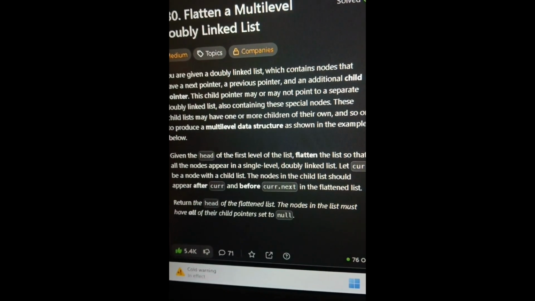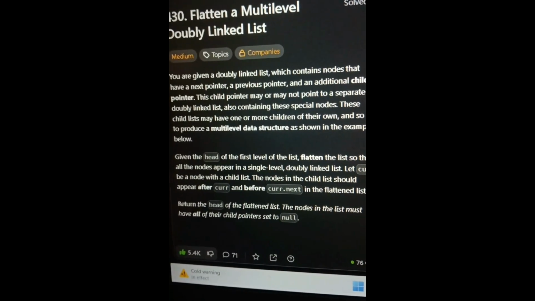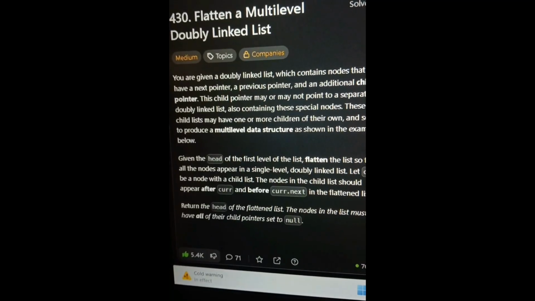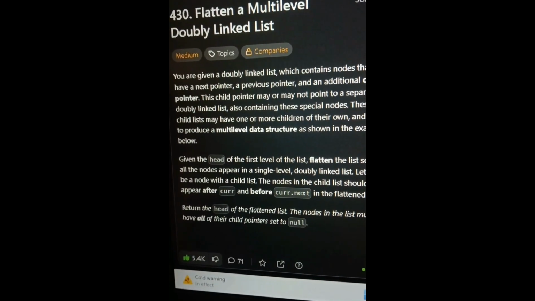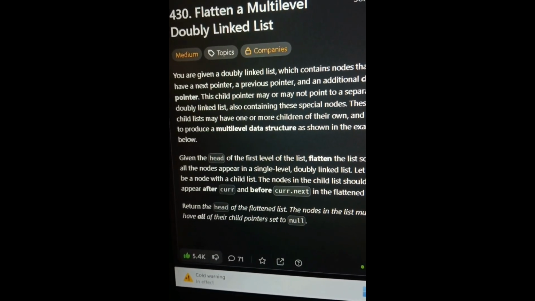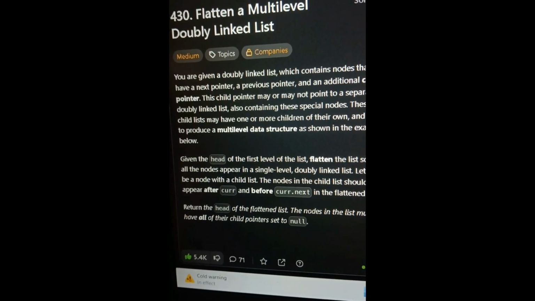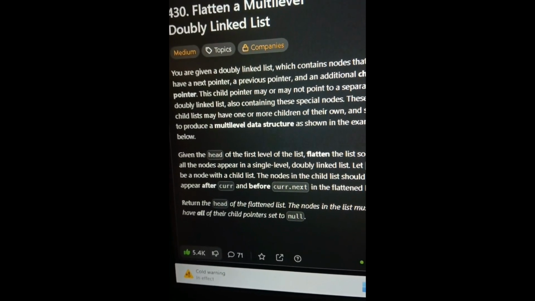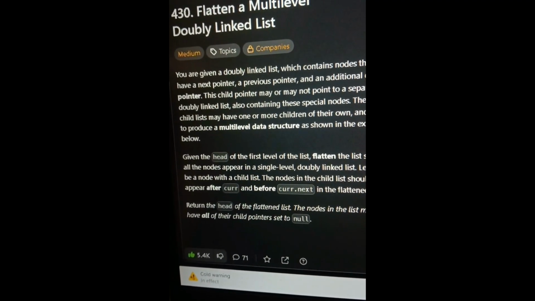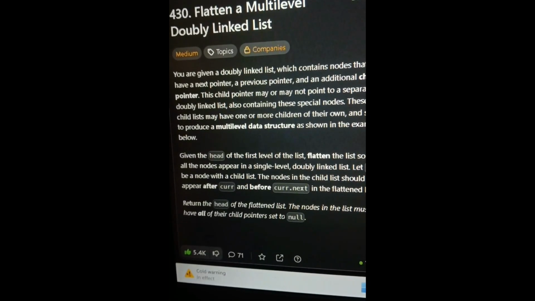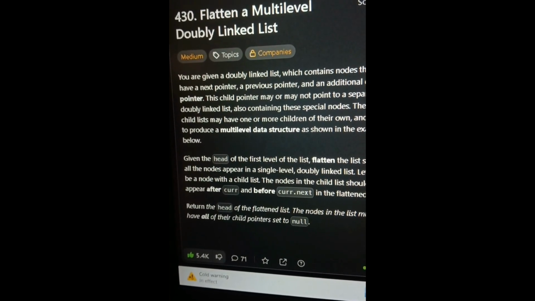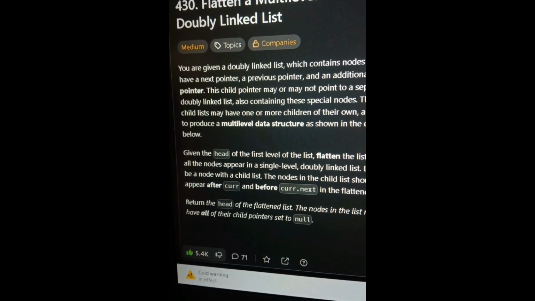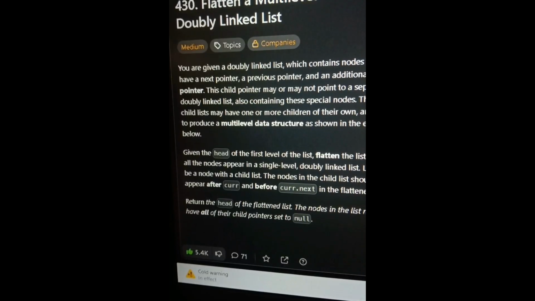From the next level, we traverse linearly. If we do not find any child of any node in that level, we will reach the tail of that particular level. At every tail, the last node's next points to null.